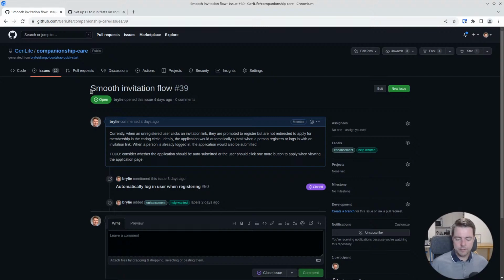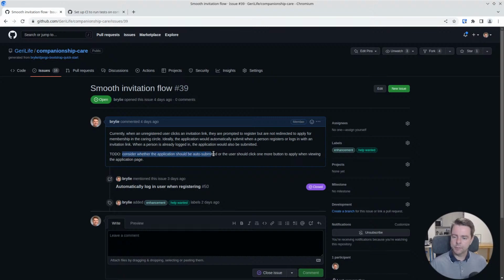The registration pathway kind of leaves you hanging. The person will register, and then they won't necessarily know how to get back to the invitation page. Whereas the login pathway, once they log in, we can forward them back to that invitation page. So I'm going to try to unify those in some way. I've got a couple of ideas, but I'm not sure of the solution. So a good part of this session is just going to be figuring stuff out, seeing how the code works as it stands, and running a couple of experiments.